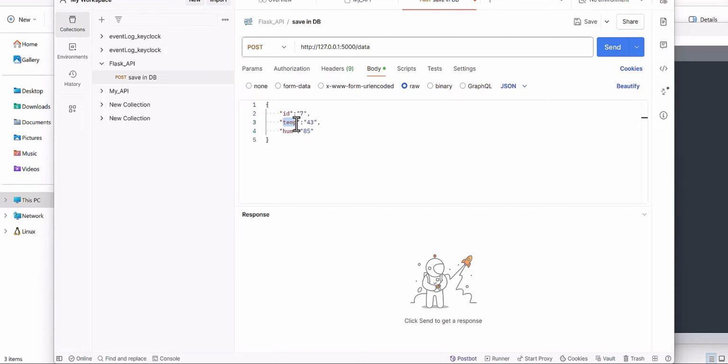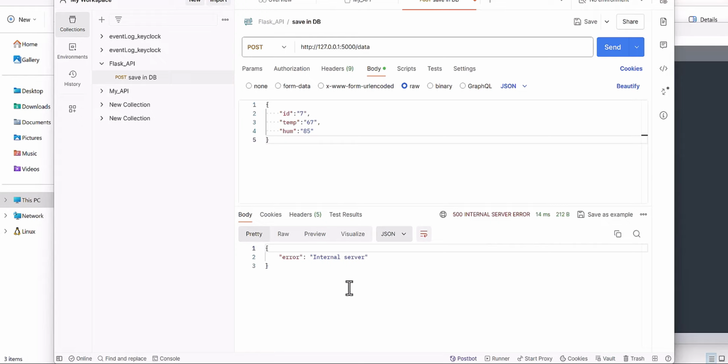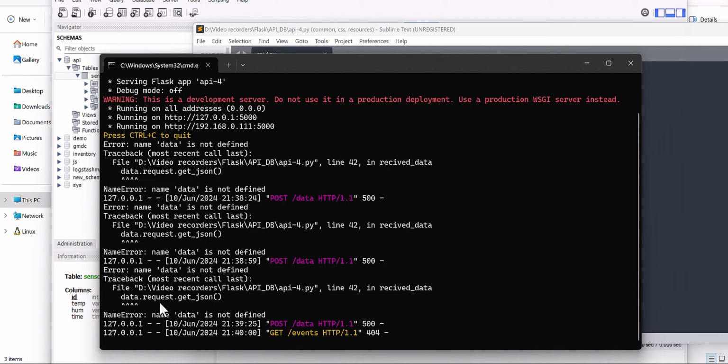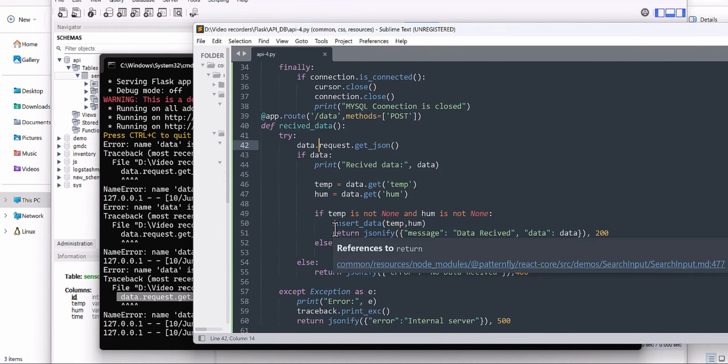Then one temperature. Let I don't know, 67 and 85. Then let's send it. Okay, now is internal error. Okay, let's watch together to see what is the problem. Data request that get JSON. Let's see.